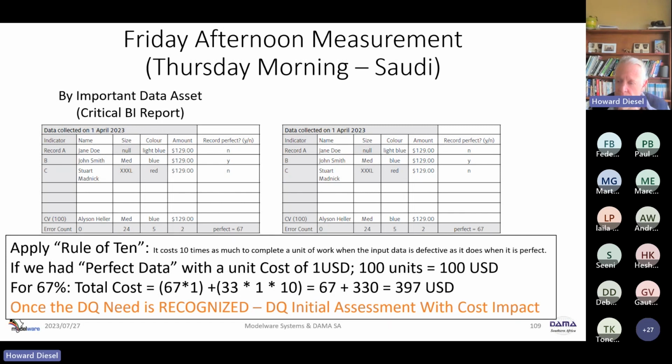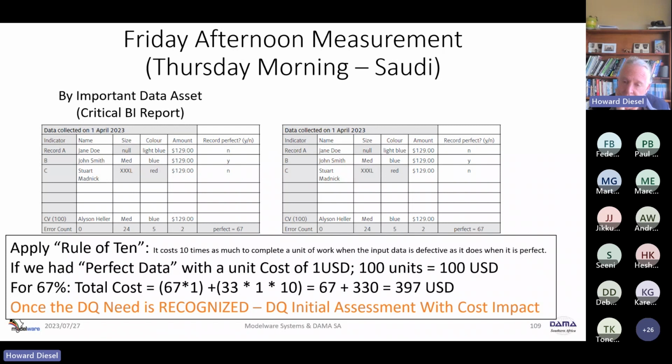Yes, Marcel. Howard, so I understand that you take the critical data element. So if you do data discovery and you identify certain databases or data tables, then out of that, you first have to determine and tag your critical data elements, and then you apply this model. Do you understand it correctly? Yes, correct.